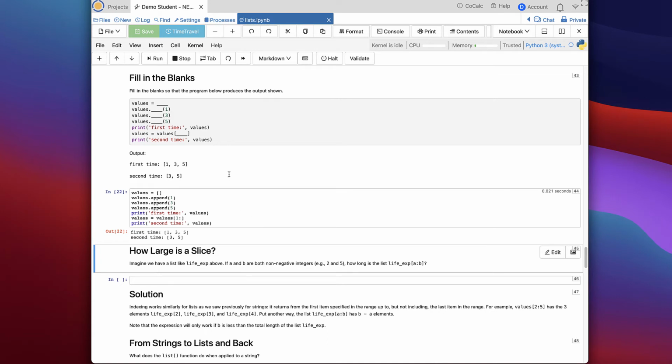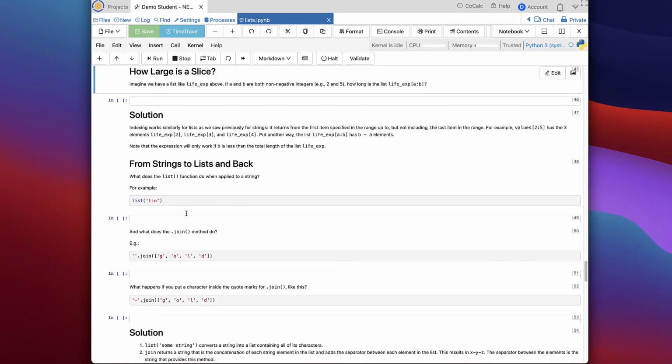But certainly we could have just, for the first time, run values equals square bracket 1, 3, 5, skipped these .append commands, run that first time with values, and it would have printed out, right? To remove the first element, we could have used del values square bracket 0, or some other things could have also achieved the same result. But this is the way the problem was designed.